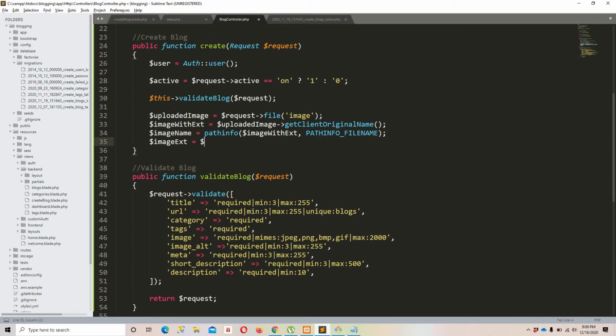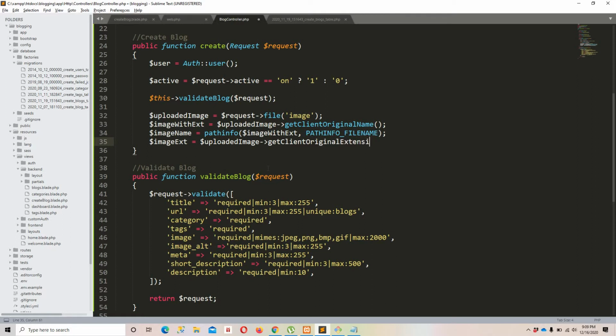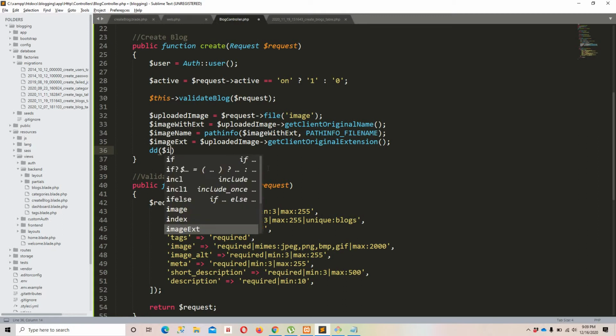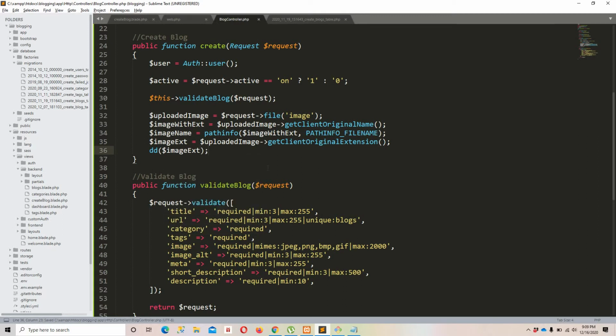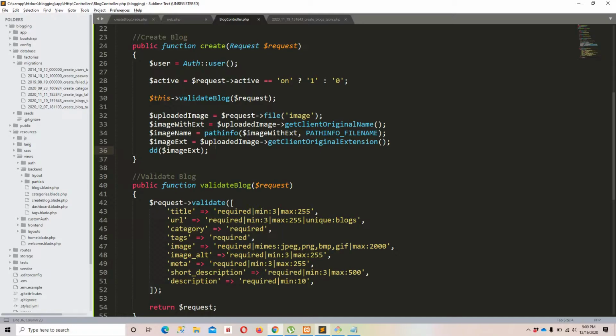Once again, I'm going to use this uploaded image, and we have one more method to get the extension, getClientOriginalExtension. That's it. And let's dd image extension. Let's see what we have. So we have JPG as an extension. I hope you guys are liking this.